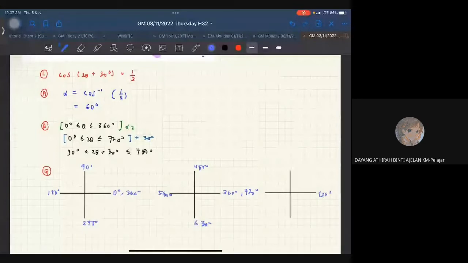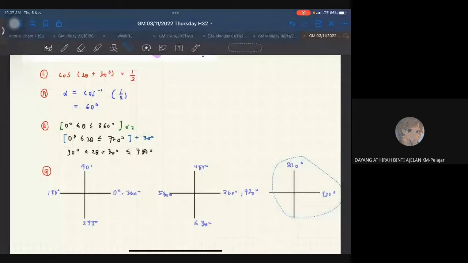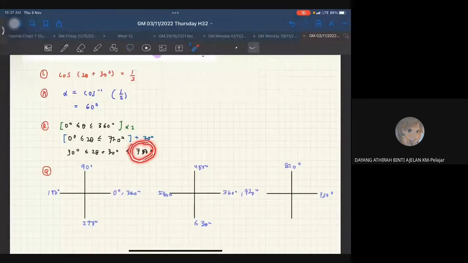Okay, and then bahagian atas is 810. But I'm just going to stop at 810. Kenapa? Okay, so kenapa saya stop dekat 810 is because the end value in my range is 750 degree. Okay, so saya tak perlulah nak lukis sampai habis ni. Tak perlu dah. Okay, so apa yang saya nak buat sekarang is saya nak labelkan saya punya range ni start dekat berapa sampai habis dekat berapa.